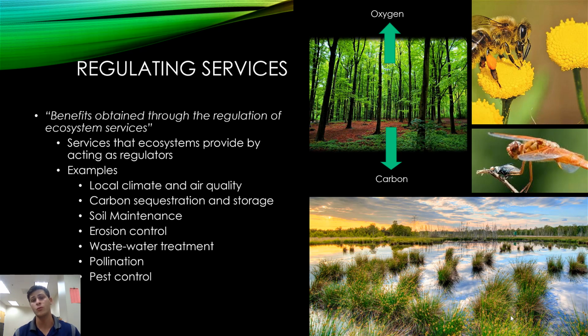In addition to that, root rhizomes from plants control erosion. Different pollinators will pollinate our crops for us so that they can bloom and produce fruit that we use to eat as food, and they can also treat wastewater. So for example, if we have dirty or polluted water and we run it through a wetland, wetlands are really valuable in that they filter out pollutants and get rid of them for us.